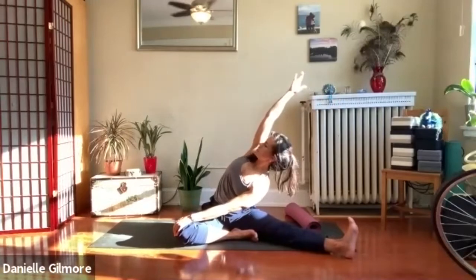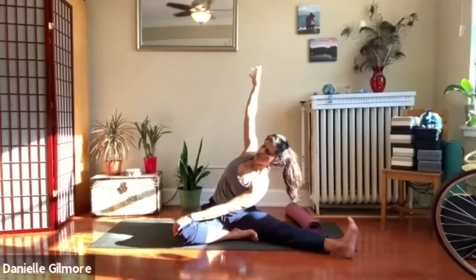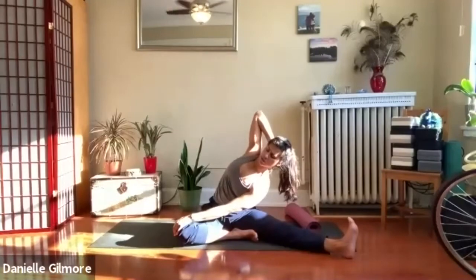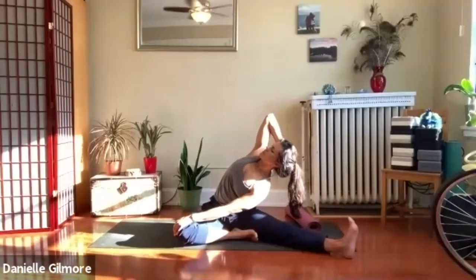Keep thinking about lifting your chest up towards the sky. And if this is too much on your arm, you can always bend your elbow, hand behind the head, or you can bring your hand to your shoulder. Okay, whatever feels good here for the side bend.